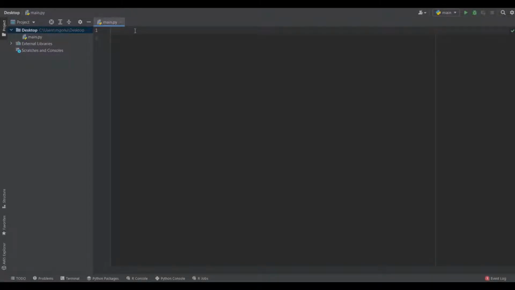So here we are at the PyCharm editor. So first step is to install all the packages required. So I am giving you all the details in here. So the first package we require is Pillow. And the second one we require, that is NumPy. And the third one. So these are the three packages that we require to complete the project.